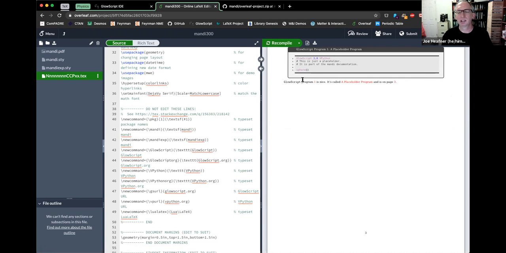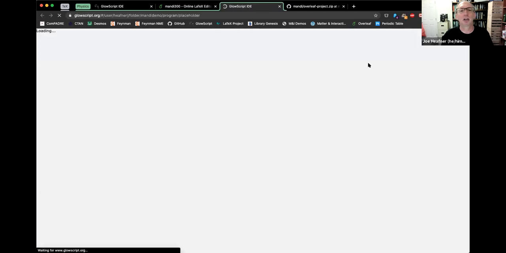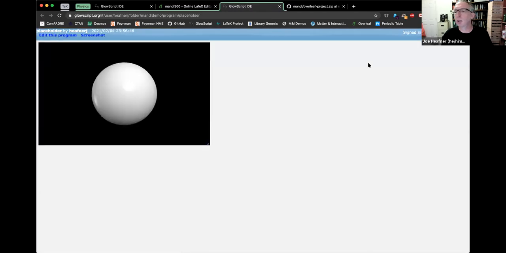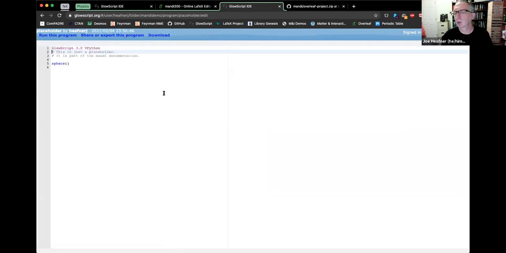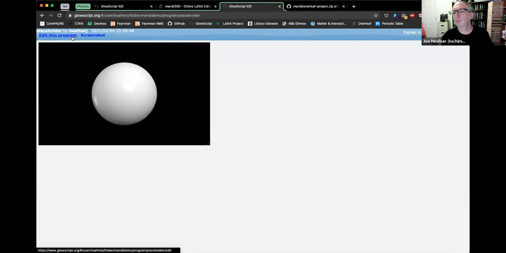Now, here's the very coolest thing. And I'm going to say that about every feature that I show you. Everything that I show you is the coolest. If you click anywhere in that gray box, a new tab will open up and you will be taken to GlowScript where you can see this program and you can look at the code. Now that is a read-only link. So you can't alter this code, but you can run it. Okay, so this is how students, just a little foreshadowing here, this is how students submit their codes to me. And I'm going to show you how to do this.